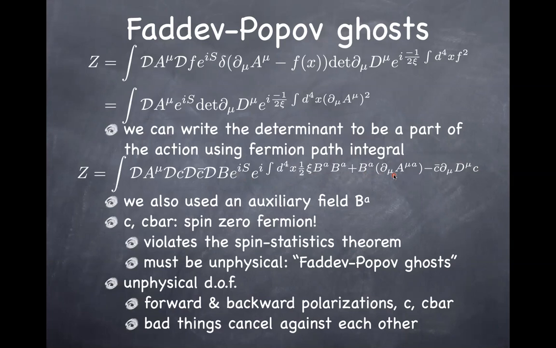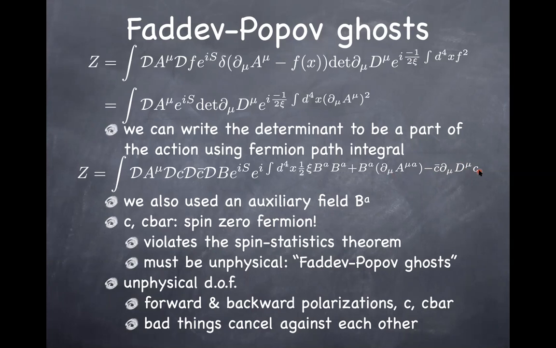One last question. Why did you choose a minus sign on the ghost fields? Yeah, so there is also a purpose for it. Choosing this minus sign guarantees that the propagator for C and C bar is the usual propagator for the scalar field, i over q squared. Because when you do the integration by parts and remove the gauge field part of this D mu, this turns into just plus del mu C bar, del mu C. That's the usual sign for the kinetic term for the scalar field. So that's why I chose the negative sign.